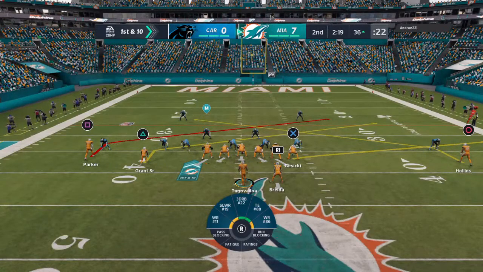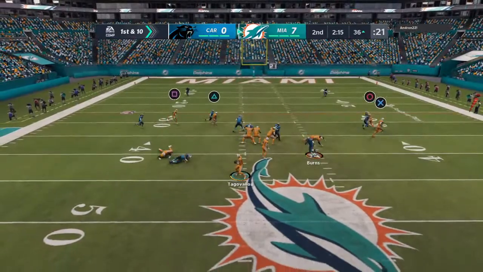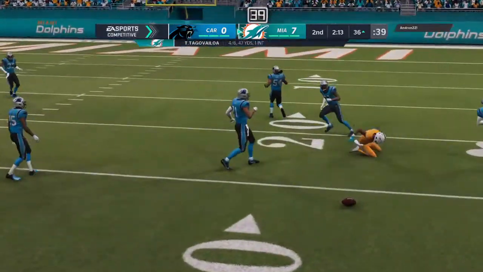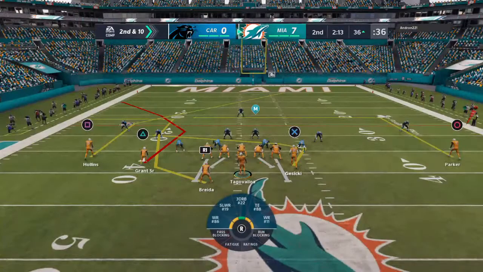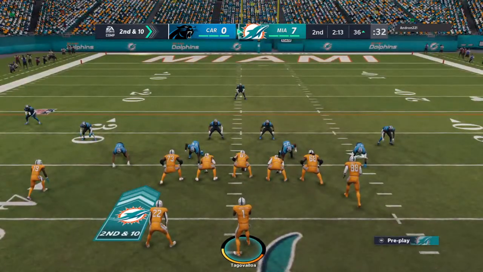So from the 36 now, 1st and 10. Tua going to throw. And this will be incomplete. Physical play on the football there, and it's second down. Have to give some credit to the defender on that when he read all of his keys perfectly and got a great break on the ball and able to force that incompletion.